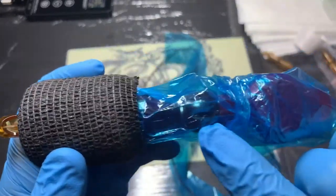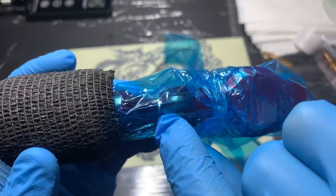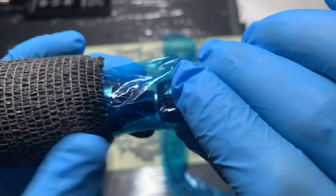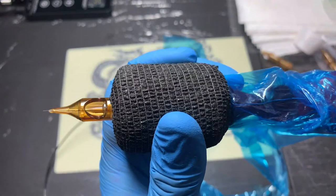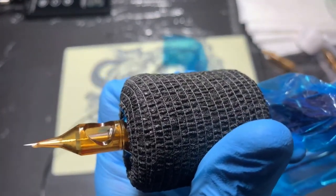As you can see, I left the grip right here a little out. I didn't push it in and line it up with that black part. I left a little silver line, as you can see right there, and then I tightened it, which allowed me to push in low voltages smoothly like this, as you all can see.